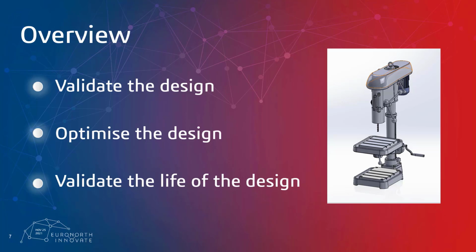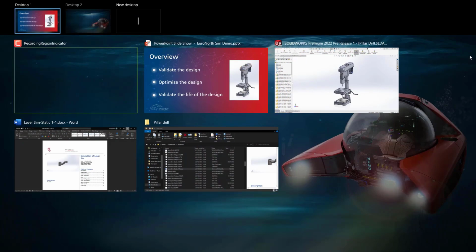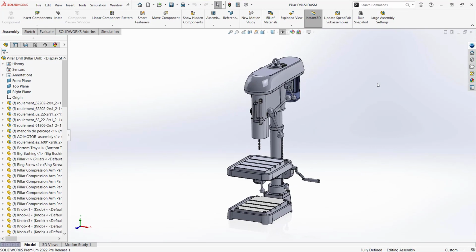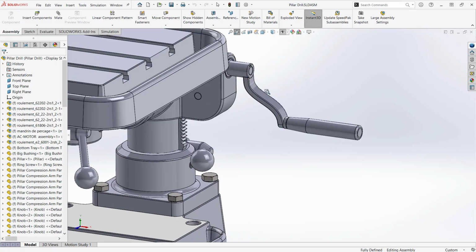So with that said, we'll jump on over to SOLIDWORKS here, guys. As you can see, we have that very pillar drill on screen. In actual fact, the part that we're going to look at here is this little handle that we can see down here, this little crank handle. Although it may be considered one of the smaller parts of the design, every component within this design is as valuable as the next. If one of these parts fails, the entire design fails. So we need to make sure that every component is up to scratch.